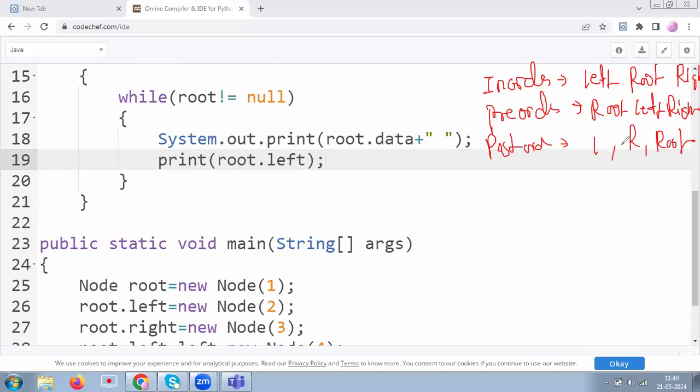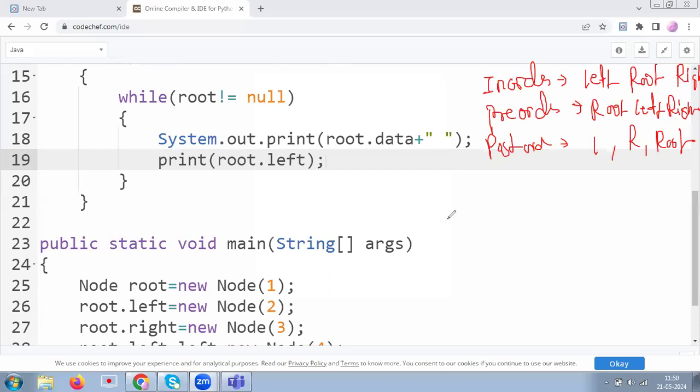For example, here I have said you create a node, but I want the answer to be printed in the form of pre-order, or suppose in order. If I want the answer printed in order, then how can we do it? That code I will tell you. Is that okay? Can I tell you in order first? Then you will be telling me pre-order and post-order. Yes, in order is where root will be in between.